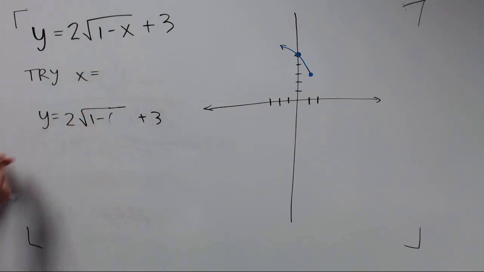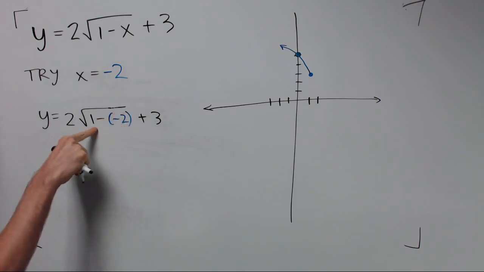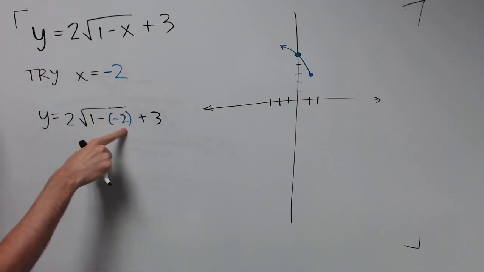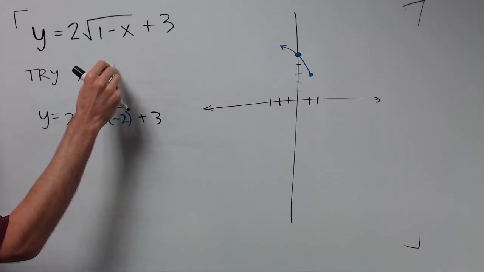Alright, let's try x equal to negative 2. And then you have 1 minus negative 2, which is 1 plus 2, which is 3. Square root of 3, again, not a whole number. So remember, you have to go a little far to get to 1. Just keep going, you'll eventually get to 1.